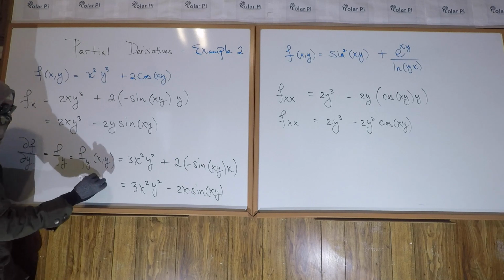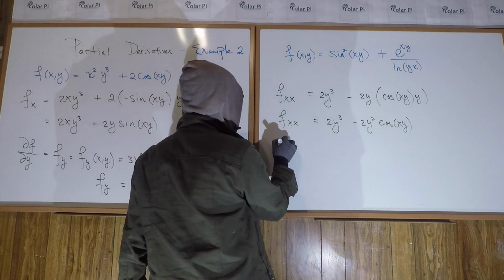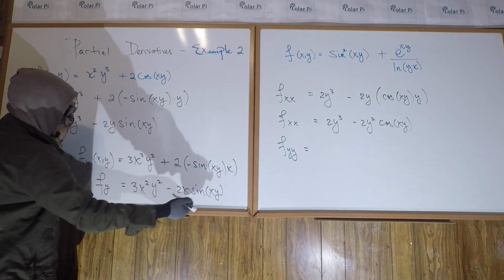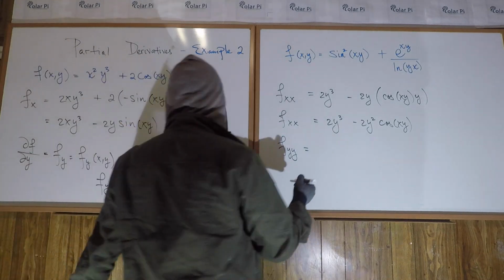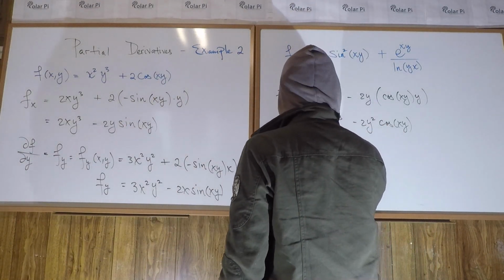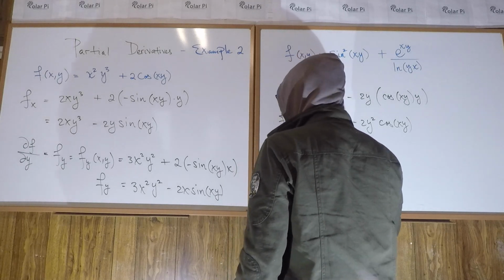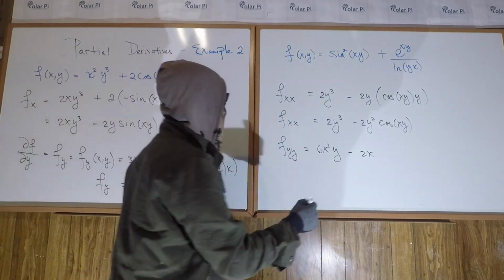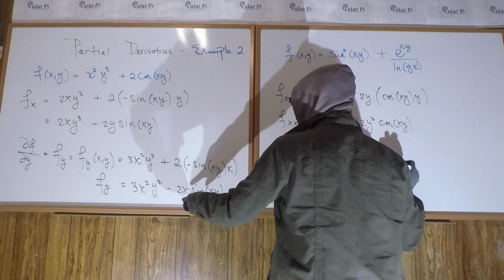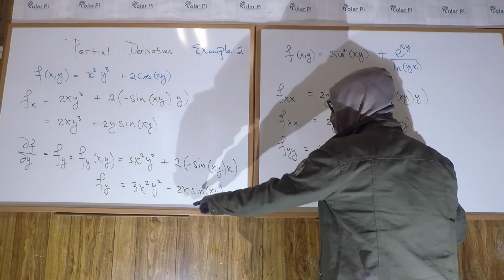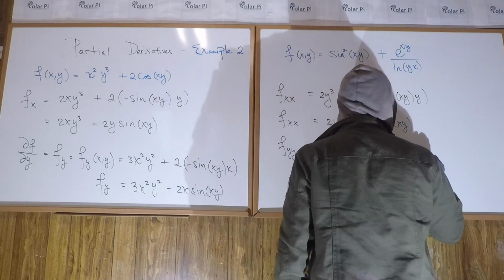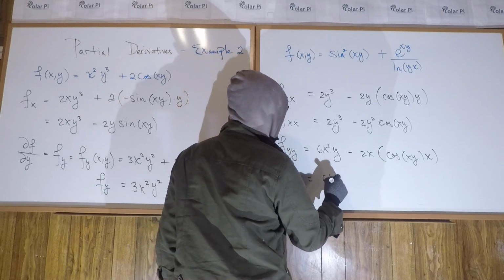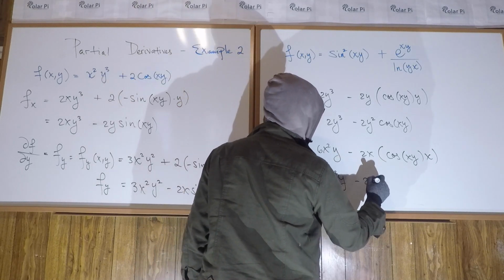So cleaned up, that'd read 3x squared y squared minus 2x sine of xy, right, like that. And so this here is f_y, and so then naturally f_yy is going to be taking the partial with respect to y of this once more. And so it's a little bit tedious, but let's do it. So it's 6x squared y, and then minus 2x, the constant, and then the derivative of sine is cosine of xy, and again we take the derivative of this sine because inside it is a y, and so it's a function of y, and then times x. Okay, I needn't say that anymore, so we say we are done writing this.